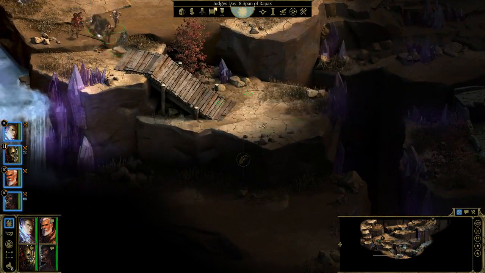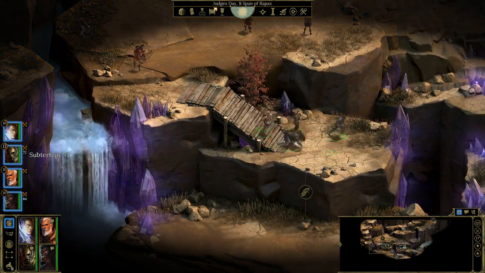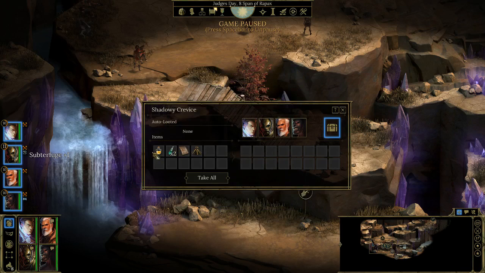Let's see what's at the bottom of this area here. Ooh! Found something. Nice. Yeah, we already know this one, unfortunately. Maybe I can sell it for 6? Yeah? Okay. Sigil of Illusion. Core.